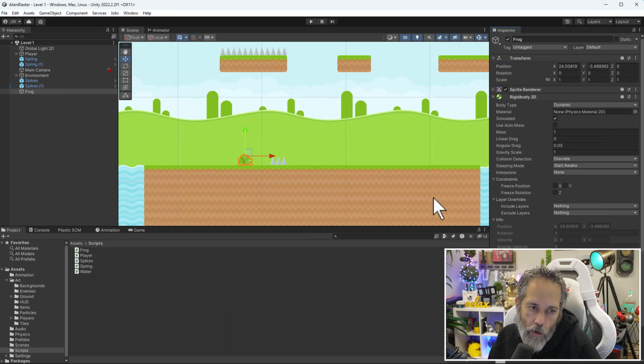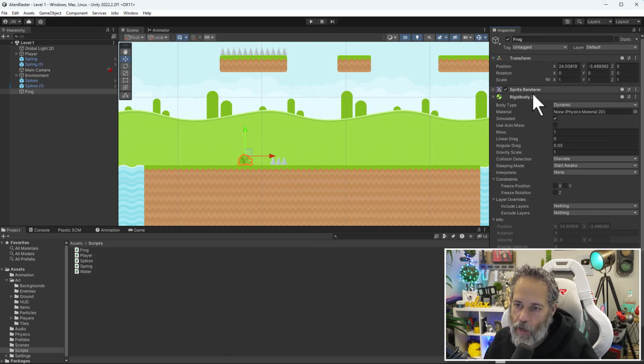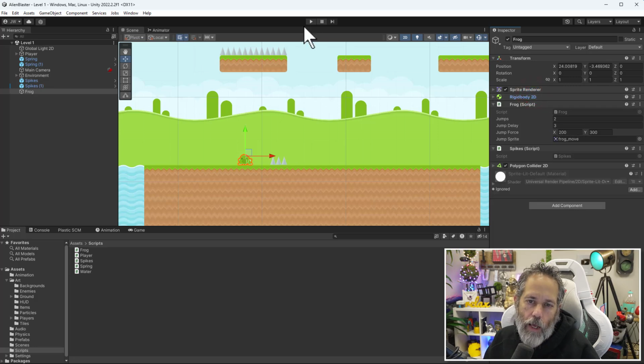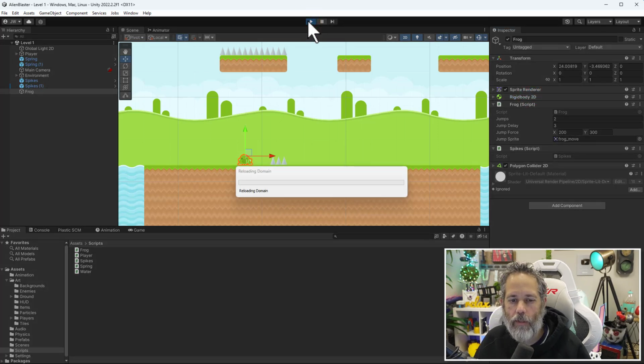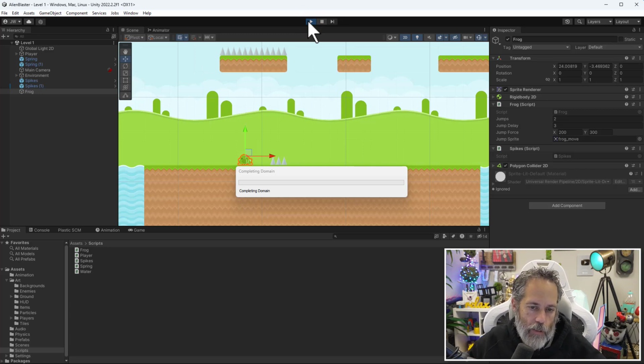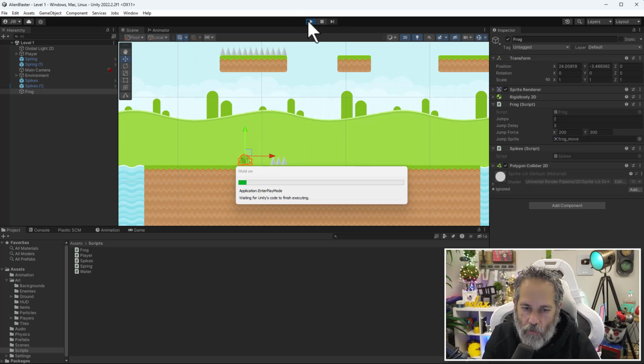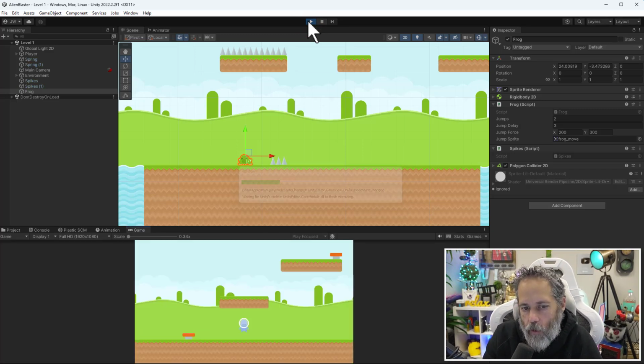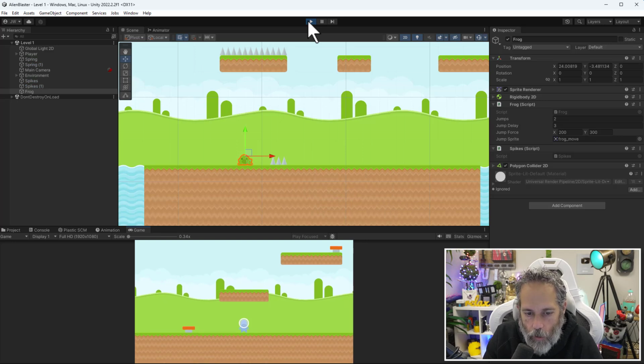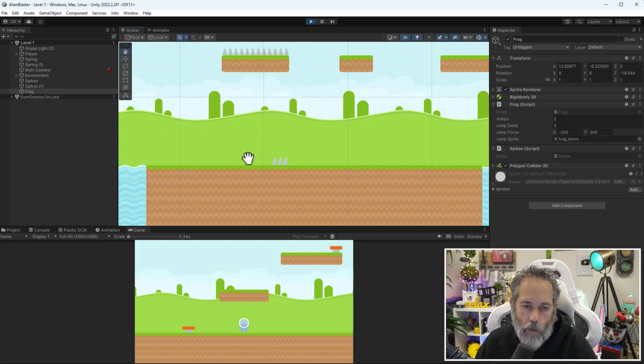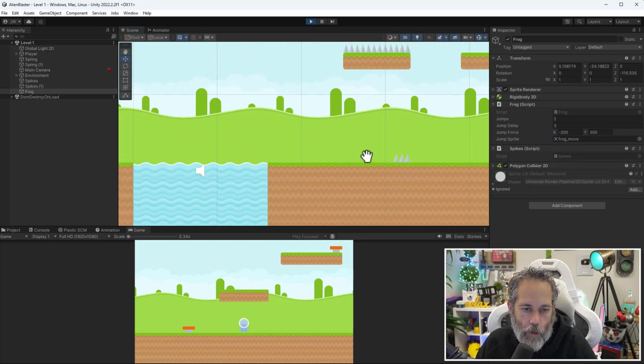We should see our frog in here with a new field for a number of jumps. There we go. I've got 2 jumps available. And if I press play, I expect to see it not be perfect. Let's see it though. Let's hit play and watch our frog jump and see what we've got going on here. So our frog is there. And he'll jump. And he jumped, but he's looking the wrong direction. And he's jumping kind of far, and then he went into the water.